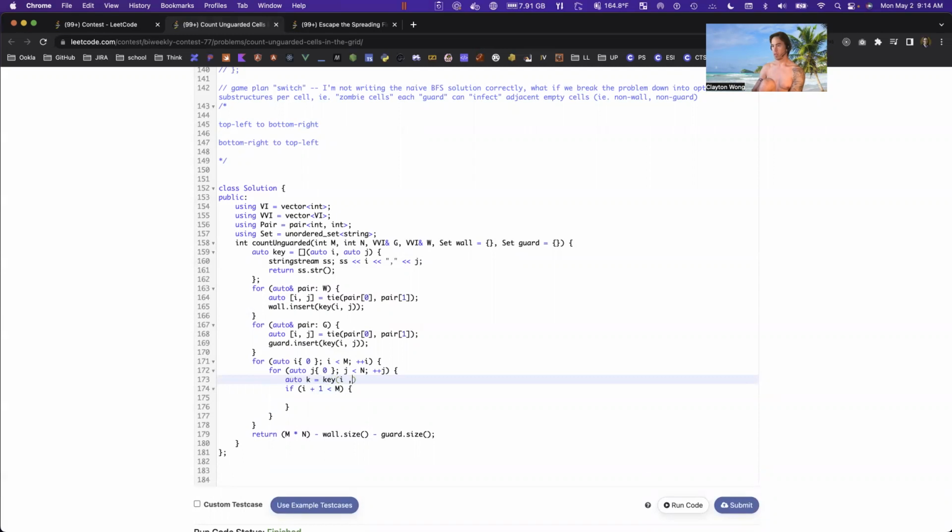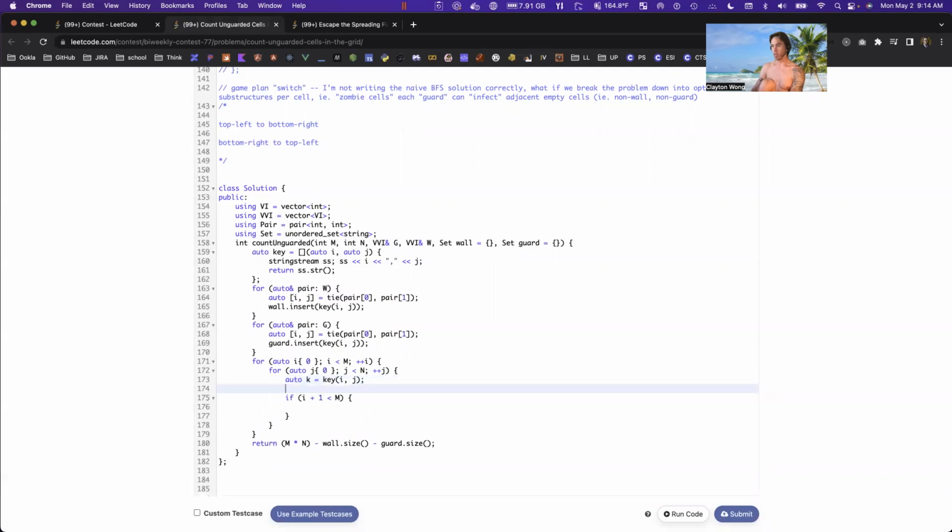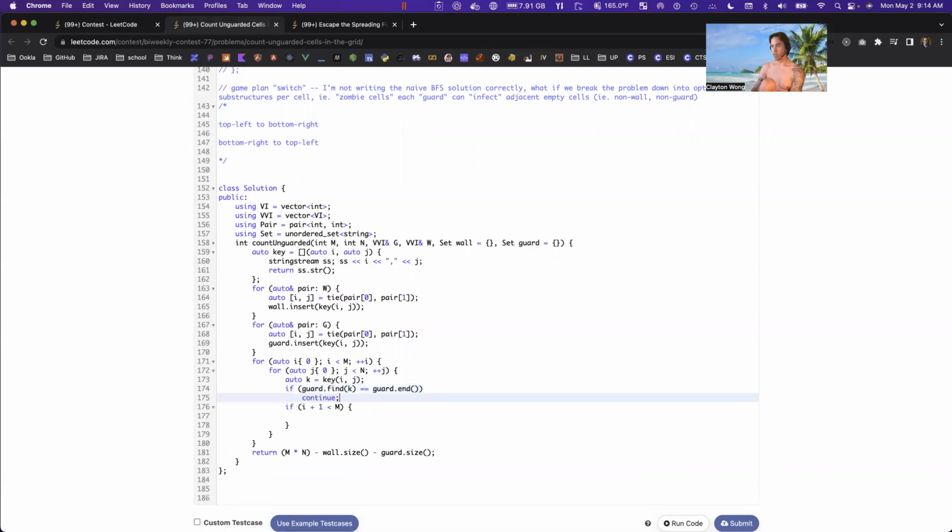K equals key I J. If guard dot find key is not one of the guards, just continue. Otherwise, if it is a guard and I+1 is less than n, and wall.find I+1 J. Let's do this. We don't need an intermediary, right?